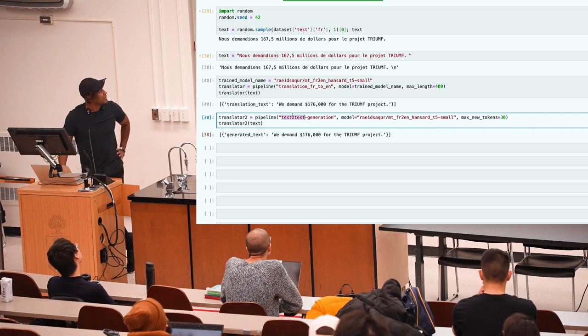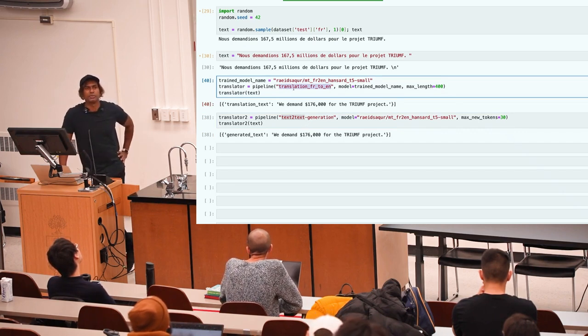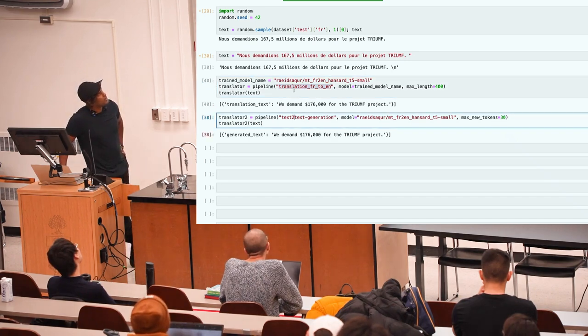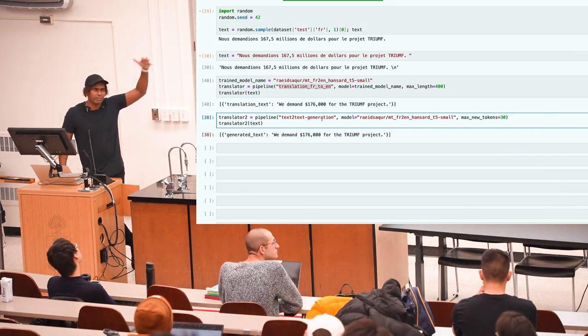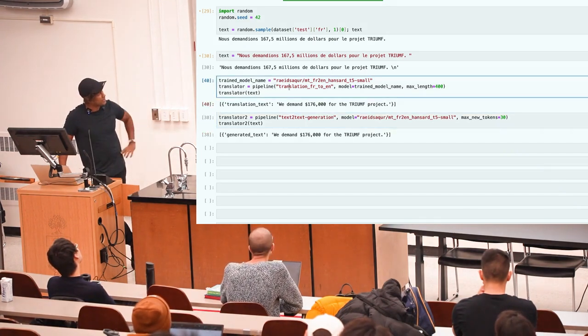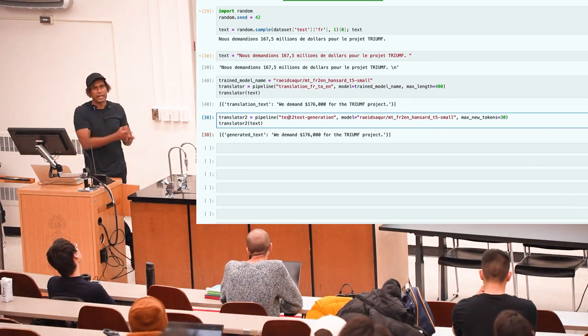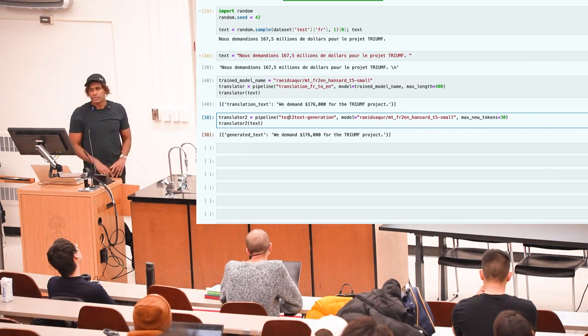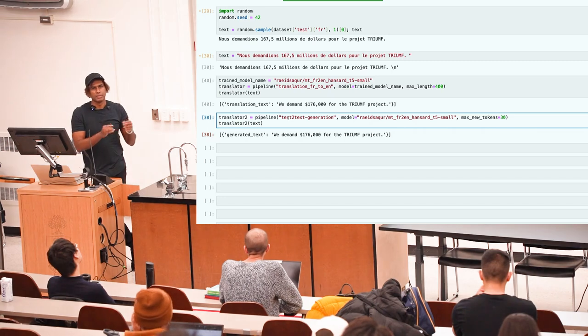Now, here in the pipeline for T5, you can see that you can actually prefix it with what kind of task you're trying to solve. Translation is a text-to-text generation. Text-to-text generation is an umbrella term for translation, but instead of here, I could have said summarization. That would be a different task, okay? So it is this simple that you can basically go to Transformers, and on your computer you can just play around with it and get different translations.